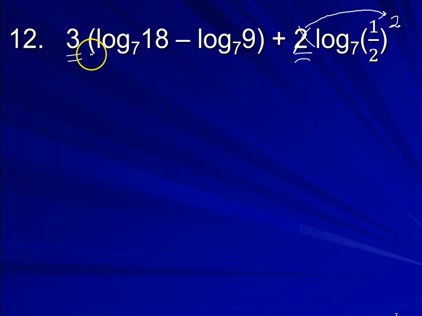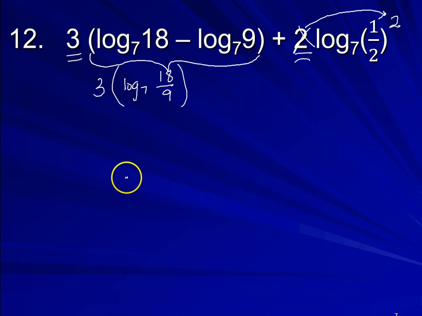But the key is, what do you always deal with first? You always deal with the parentheses. So I'm not going to put that 3 up there until after I figure out what these parentheses equal. That's the first thing I'm going to do before I put that 3 on top. So I've got log base 7. And since this is a subtraction sign, subtraction means division. So 18 divided by 9. So what do I have in my parentheses here? 3 still goes there. So what do I have? I have log base 7 of 2.